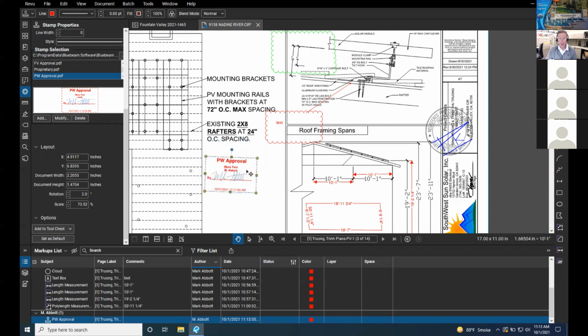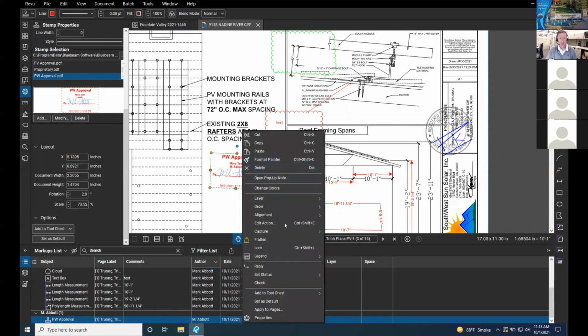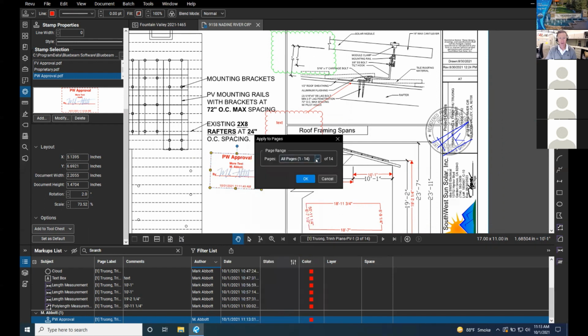So that's the stamp. If you want to stamp multiple pages, you can place the stamp on every page, or you can right click on the stamp and come down to apply to all pages. And then you can choose what pages to apply it to, right? Here's another trick. If you just want to apply it to all even pages, that's another trick. Because then if they try and rip off your stamp, they're going to apply it to all pages, right? So if you come up with your own method, if you are worried about this stuff at all, you can apply your stamp to whatever page you want and whatever method you want.